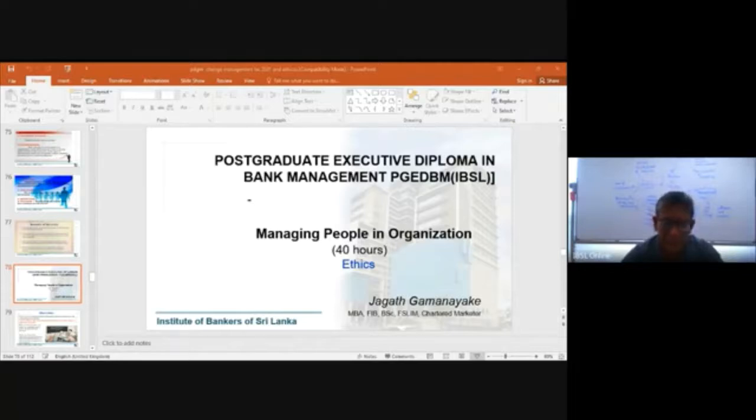So banking is specifically not comparable with other businesses. Banking is more based on integrity and mutual trust, that is, public trust and confidence. Bankers deal with other people's money, not like any other organization. Why are banks specific? Because banks deal with other people's money.